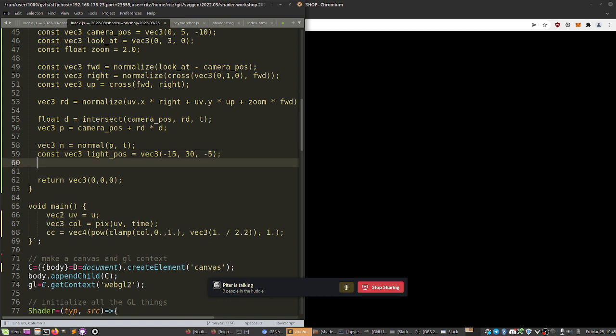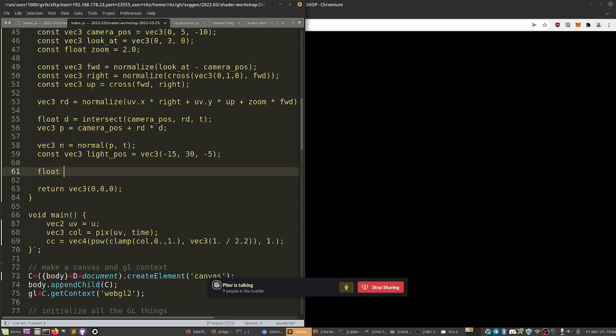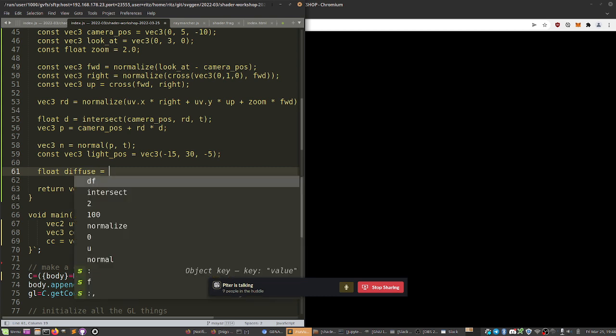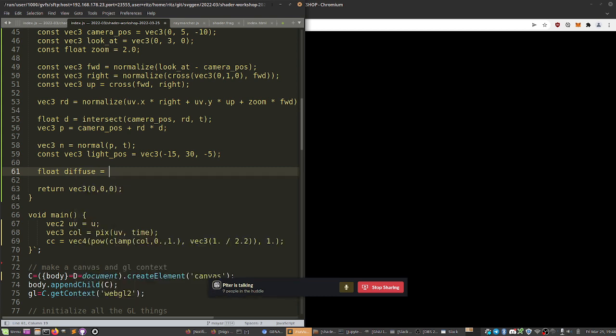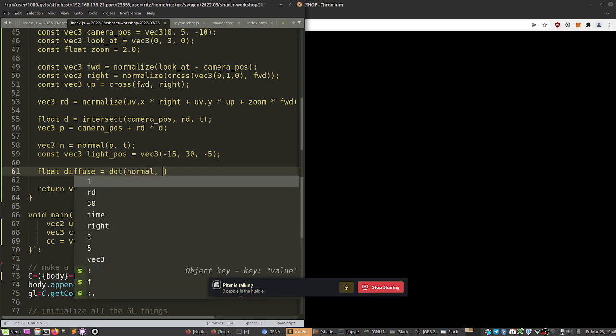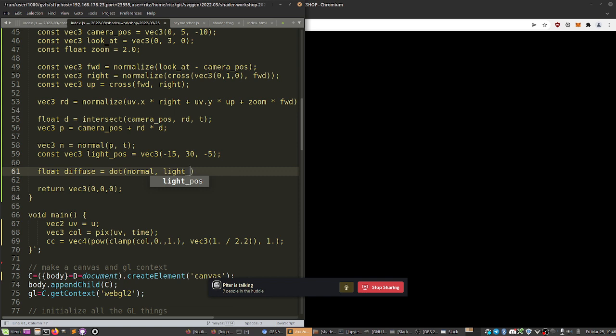Because what we can do now is calculate the diffuse lighting by taking the dot product of the normal and light direction. I will explain that in a moment.